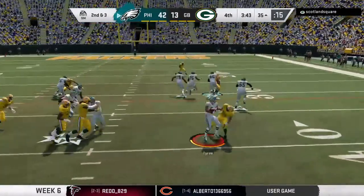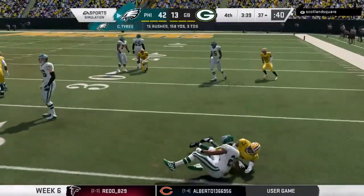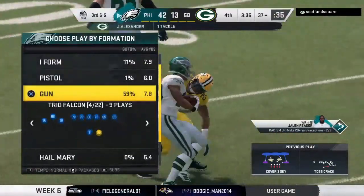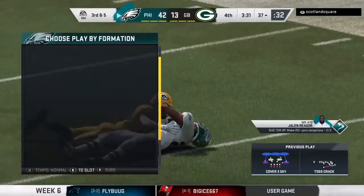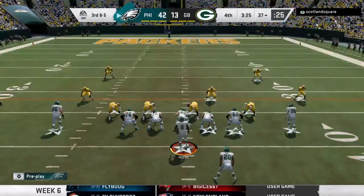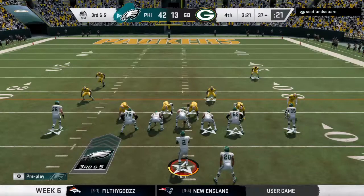Now they'll run it on the toss. He can't bring him down. The weight room does work. They're going to snuff this play out behind the line. We have not seen that much today. The tally there, minus 2 yards, brings up third down. The Eagles on third down, just 1 for 3 thus far. This will be 3rd and 5.